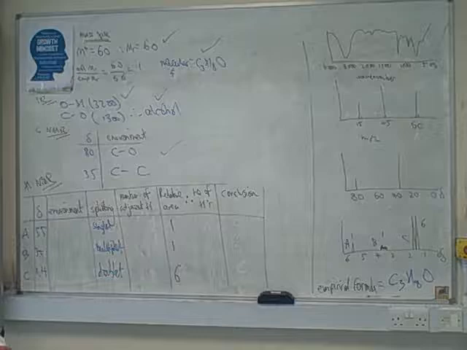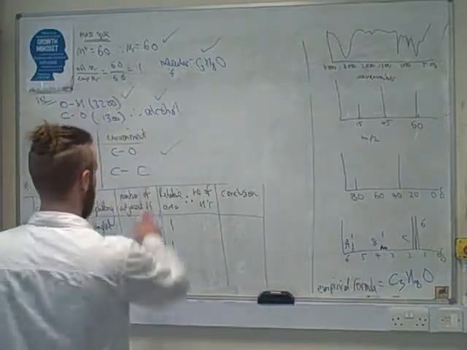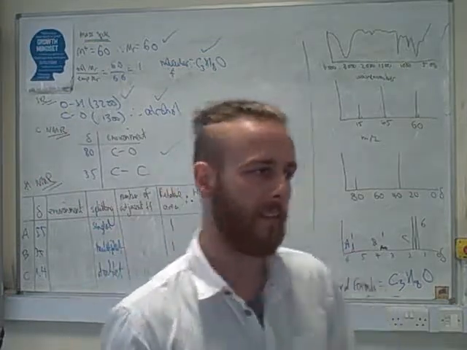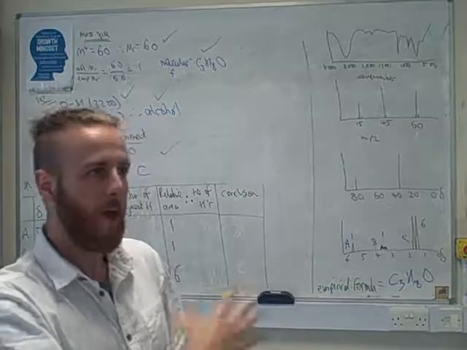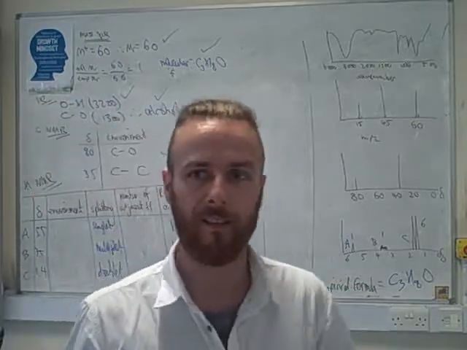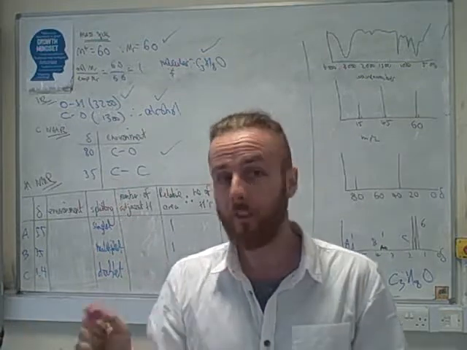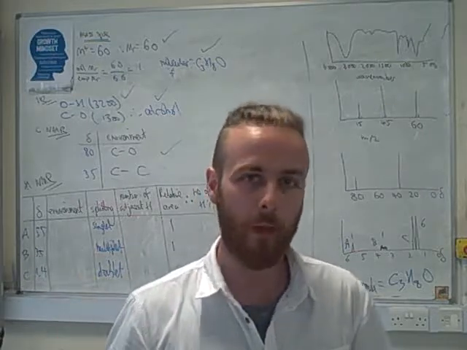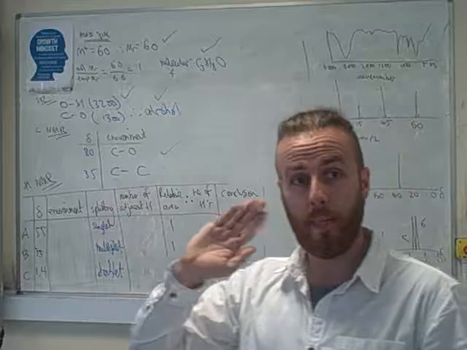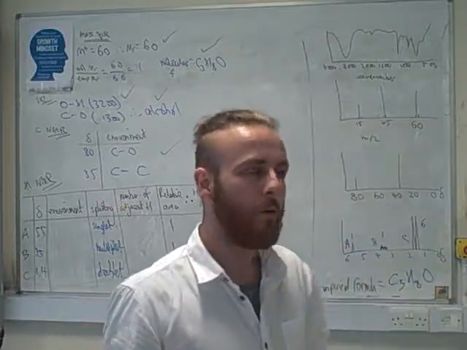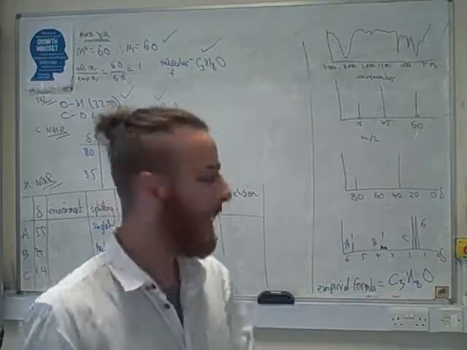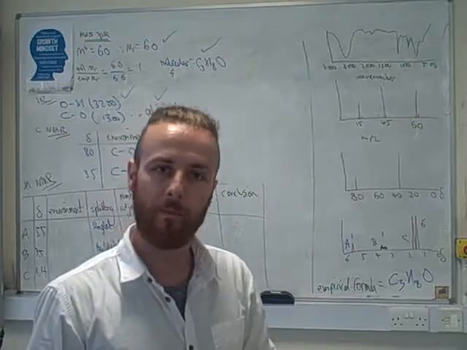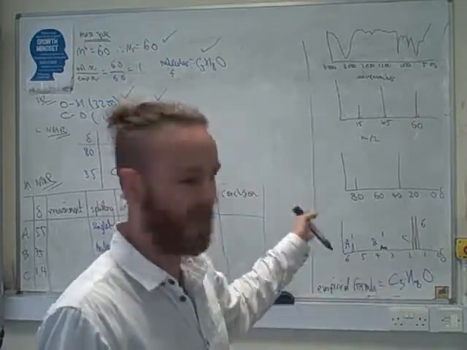Okay, environment. Let's get our data sheet out. And again, remember, we're dealing with an alcohol. So, a little tip with alcohols and with carboxylic acids, because we have an OH, you have to have an OH in an alcohol and a carboxylic acid, otherwise how would it be that, right? What splitting do OHs always get, and NHs? Always a singlet. OHs don't cause splitting, and they don't get split. So a nice little cheeky tip, if you're dealing with an alcohol or a carboxylic acid, check your graph. If there's only one singlet, that must be the OH. If there's more than one singlet, okay, you need to figure it out a little bit.